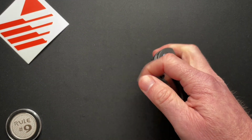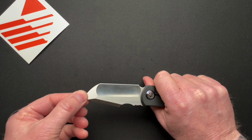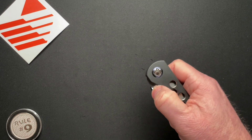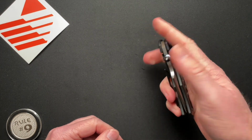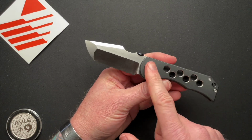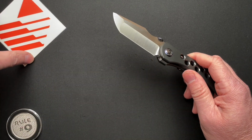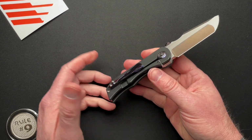Now, I'll put a link down below to the disassembly video that Mike did, and you can go check it out. I did not handle this before with its standard steel bearings, so I can't say that the skiff bearings are better, same, or worse. Mike is very clear in his video that it made a significant difference. I don't know, but you can go watch his video because it's interesting how he took bearings and really was just measuring them and making sure that they're going to fit, and you throw them in. I mean, they're not made for this. They're just bearings and you just throw them in. So kind of a cool video where he takes this apart. And again, I would not have, but that's just me.